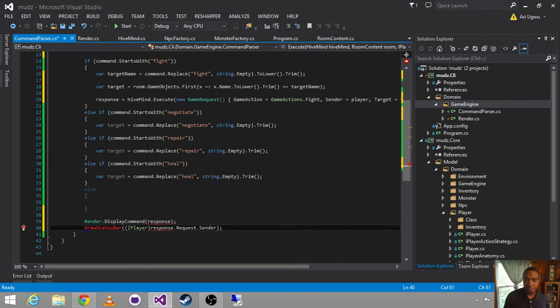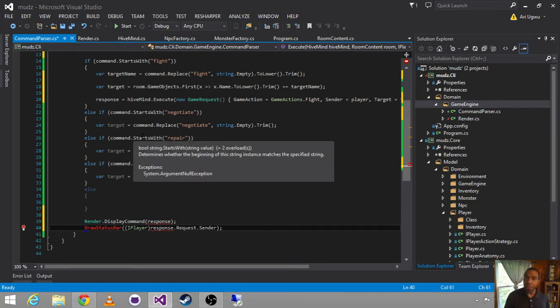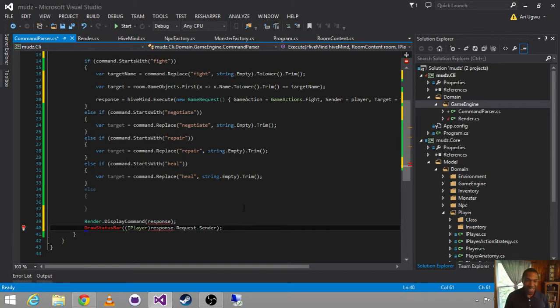FDX7 asks, what is this? Well, FDX7, this is a text-based multi-user dungeon in its infant stages. What we're doing is every week going through and looking at a new design pattern in C#. This is week 6. And so every time we learn a new design pattern, we're applying that to the game.